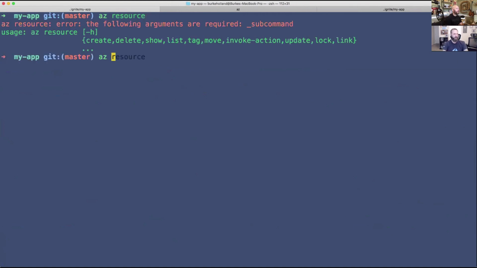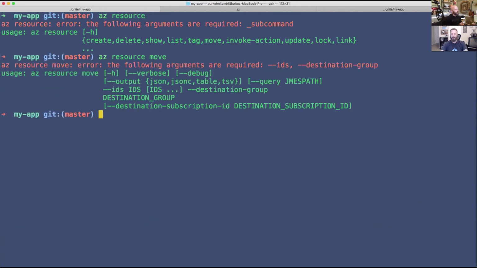I don't know the command to do that. Is it resource move? Is that what it is? Look at you. Destination subscription ID, destination group. That's a good guess.